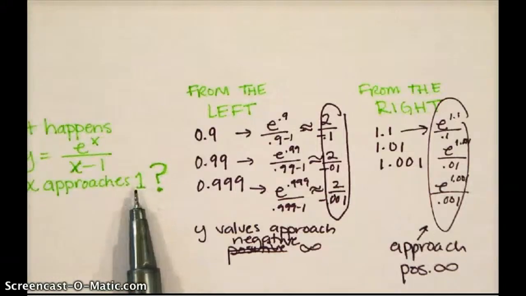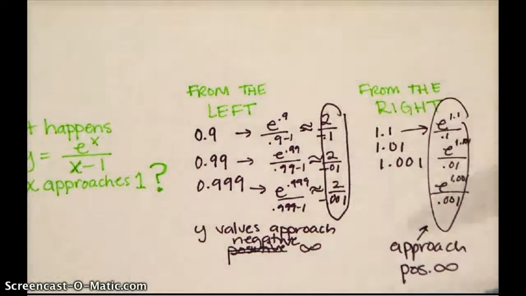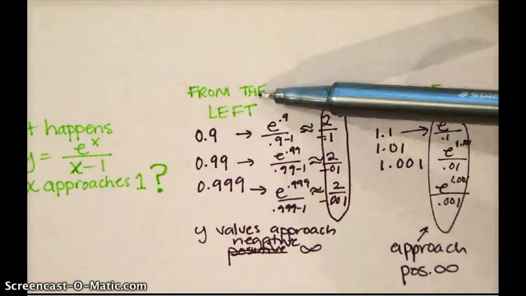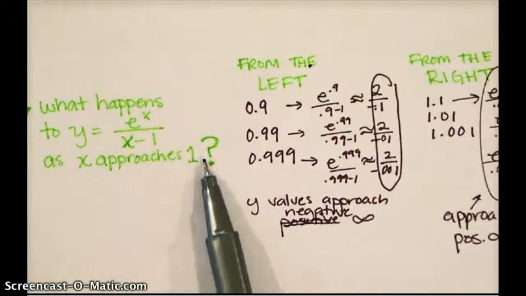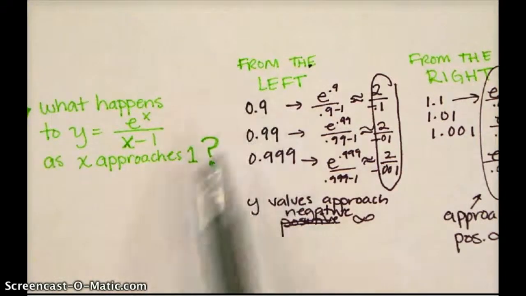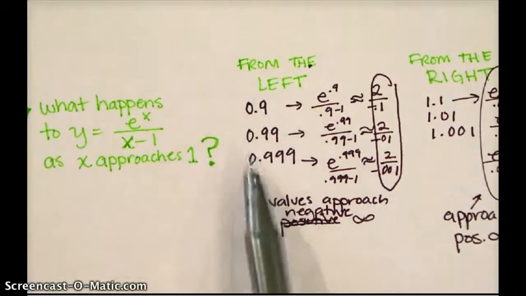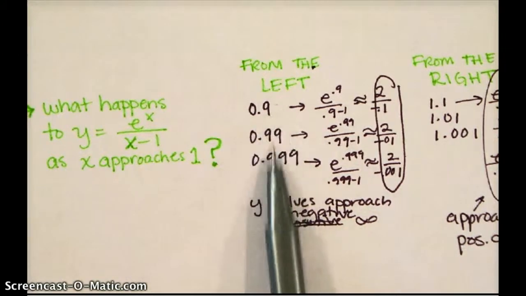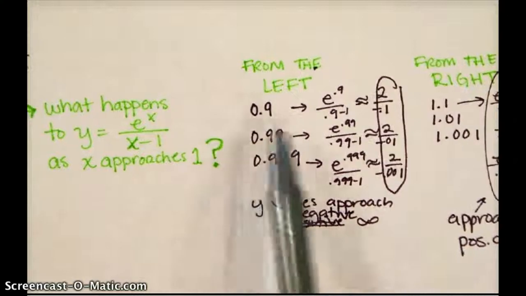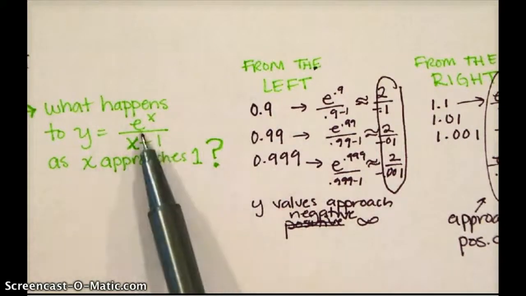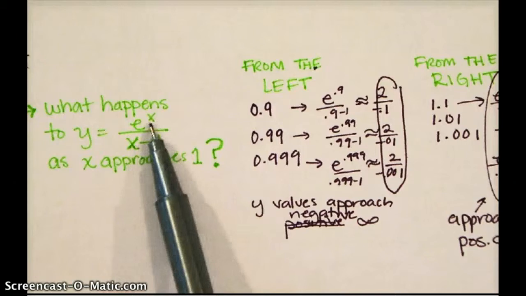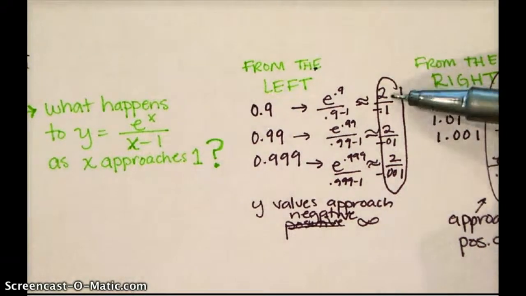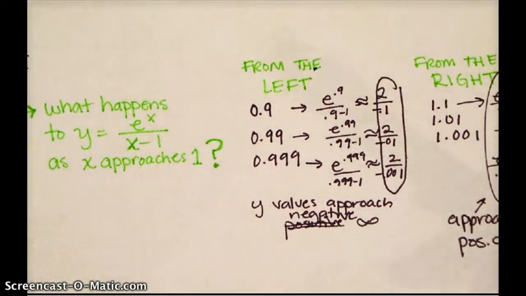So what I did, and maybe on the test I wouldn't even do all this work out, but conceptually, I thought about what it means to get close from the left. If I'm getting closer and closer to 1, and I'm thinking about numbers on the left of a number line, I'm talking about numbers that are smaller than 1, like 0.9, 0.99, 0.999. And then I had to think about what would happen if I plugged these numbers in. Well, the top of the function is basically the same thing as e to the 1, which is really just e, and I approximated that as 2. It's a number, right? It's close to 2, it's a little bit more than 2 actually.